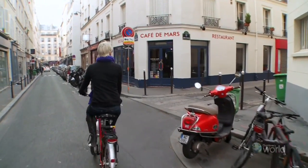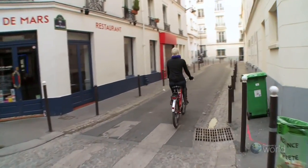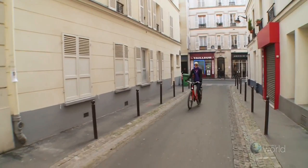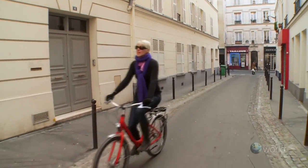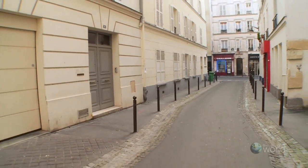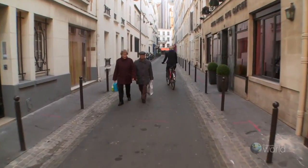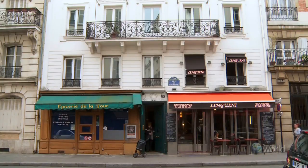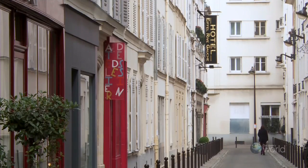This largely residential part of the 7th arrondissement is named after a large rock, now removed, which was once used as a landmark to separate lands owned by two 17th century abbeys. In the 19th century, there was an enormous tobacco factory here, which employed more than 1,000 workers while belching out thick smoke that blanketed the neighborhood. But today, the air is far fresher, and it's a pleasure to explore the charming, narrow streets of this little piece of old Paris.